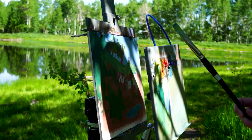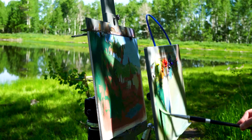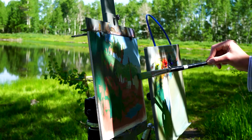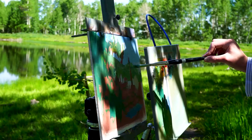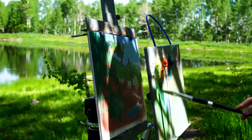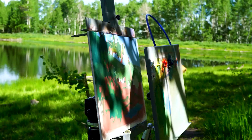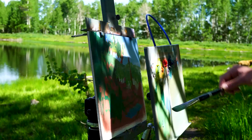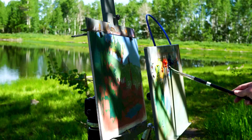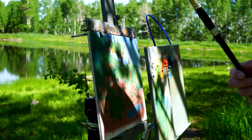The last thing you want is to forget something, but improvisation is key for plein air painting. Once I drove an hour to Carmel and realized I didn't have all my colors. But I had white, alizarin crimson, and phthalo green — mixed them with some cad red — and I was able to do value studies shifting values with white. It was worth the hour. Another time I forgot my paint altogether, but I had a pencil in my bag and did sketches. Being prepared is key, but being able to improvise can help you a lot when you're out in the field.